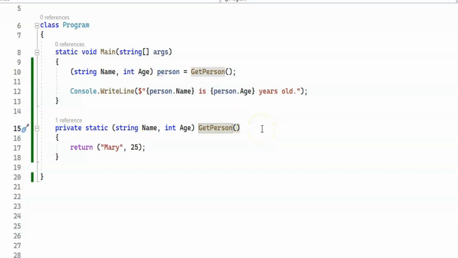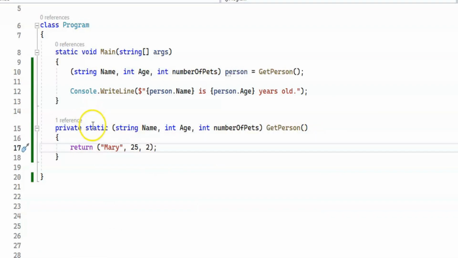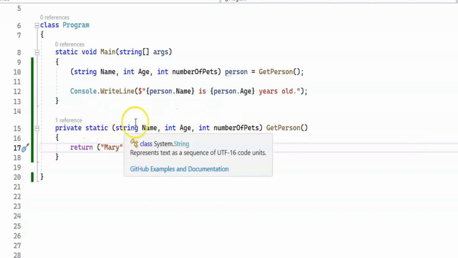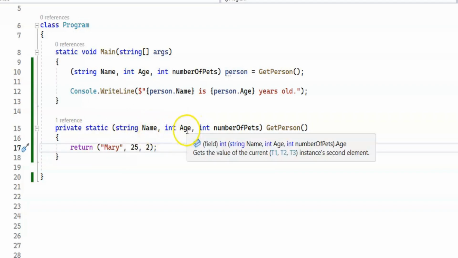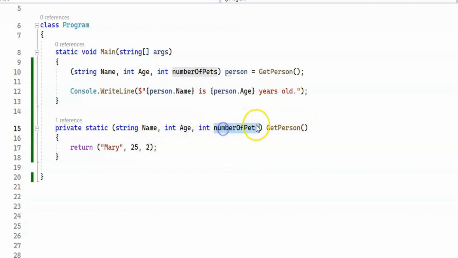Basically, let's say we have our method getPerson, and we can change the method to actually return a tuple with 3 elements: string, the name of the person, int, which is the age of the person, and another int, which is the number of pets that the person has.